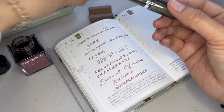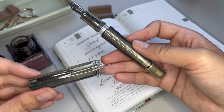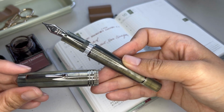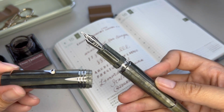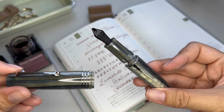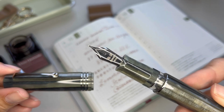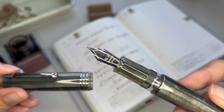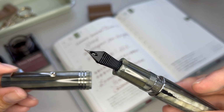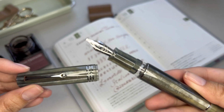I decided on a 1.1 stub nib because I had tried the cursive smooth italic grind, and I know those are following the same general shape as a stub nib, and so I really wanted to try some broader nib sizes, and a 1.1 stub was a really nice jump, but still get that feel and that line width of a thicker downstroke and thinner horizontal stroke. So I'm really happy with this.